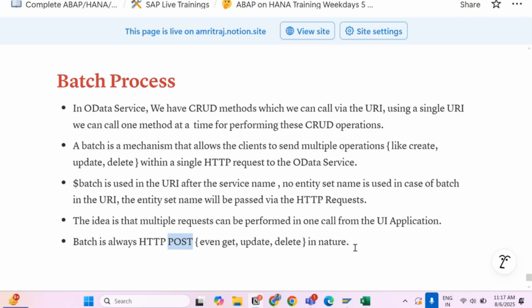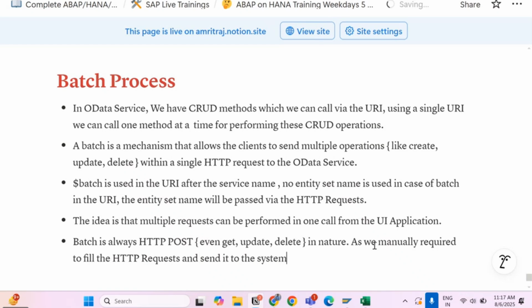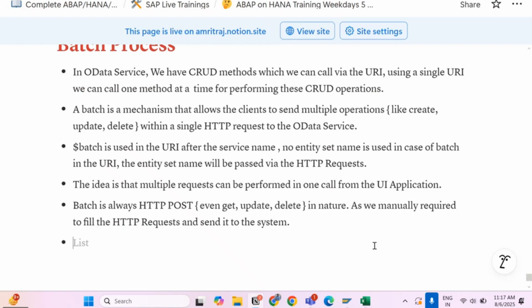Only POST is possible, as we manually are required to fill the HTTP request and send it to the system.